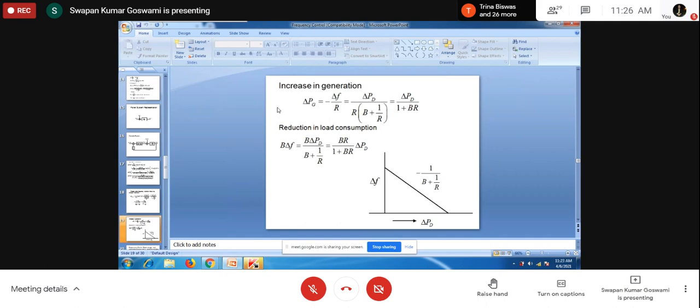Immediately after you switch on a load, there was no time for the generator to reduce its speed. It will take some time, but by that time, the load will not wait. It will get power. Where from will it get power? If we analyze, we can see that the load will get power from the stored kinetic energy. The system has some energy stored in its rotating parts, in the rotor of the generator. In the rotor of the generator, there is some kinetic energy stored.